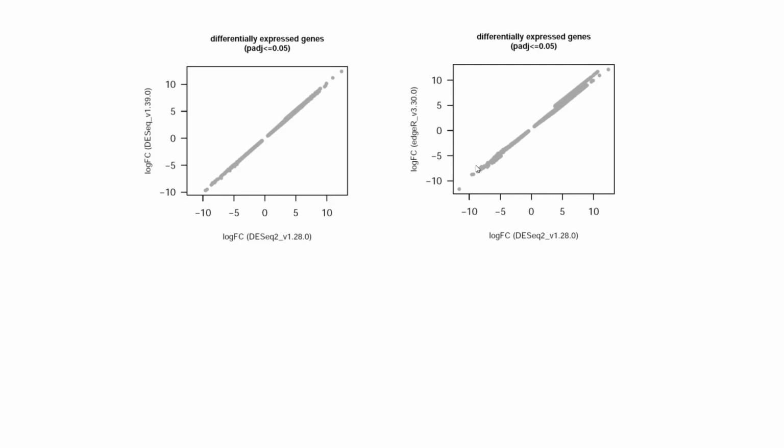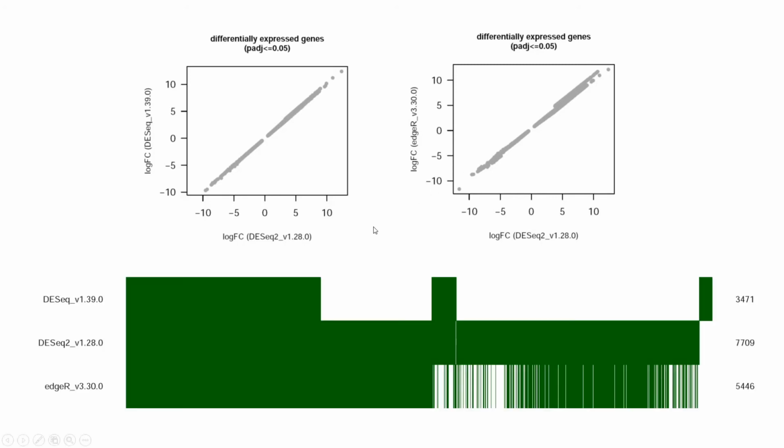However, when we compare the number of differentially expressed genes, which were identified by the different methods, then we see the following. Interestingly, with DESeq2, more than 7,700 genes were identified to be differentially expressed. Only 5,000 were identified with EdgeR and 3,400 with DESeq. Also, there are genes which were detected by all three methods to be differentially expressed. Some of the genes were only detected by two or even only one method. That means the method itself can influence if a gene is differentially expressed or not. And this is important when we speak about reproducible data analysis.